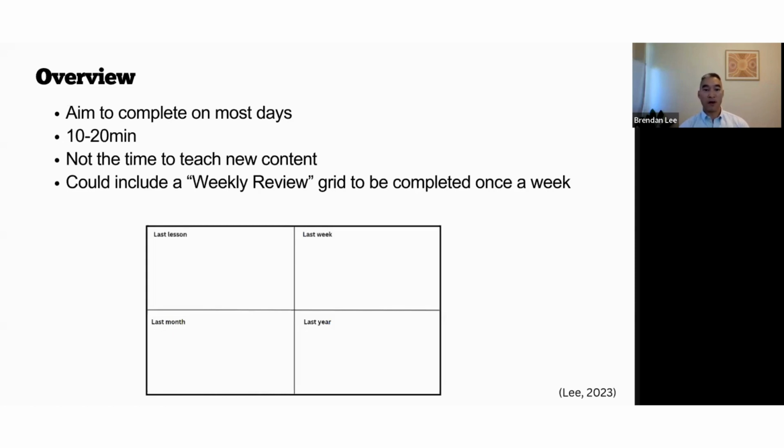So say for example, every Friday, they pull out their book, they split it up into 4 quadrants, and then they answer the questions. So you might have 3 questions from last lesson, a couple of questions from last week, one question from last month, 2 questions from last year, and then they've just got to complete that in the 4 quadrants. You could still have that on your whiteboard, and you might even divide that up into four quadrants on the whiteboards. But yeah, it's just another way of mixing it up, and I'll show you some other ways in a moment as well.